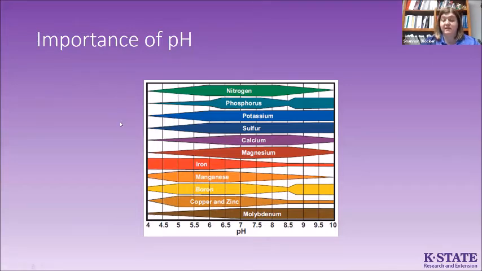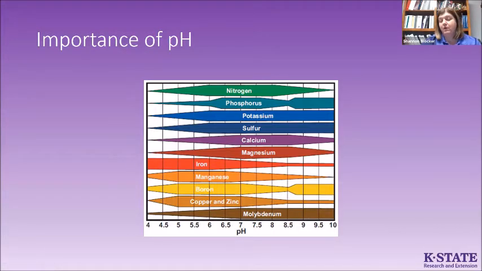pH is really everything. And you can see here that for most of our agronomic crops, we want to see the range somewhere between 6 and 7. You'll see that some crops have fairly big chunks of high availability at those locations, and other ones have smaller amounts. And some of them, especially some of your micronutrients, can even be toxic at levels outside of their ideal range as well. So there's a reason for our goal of trying to keep pH as much as possible between 6 and 7.